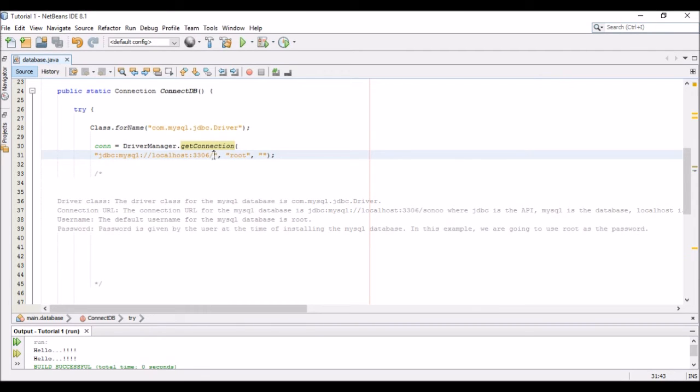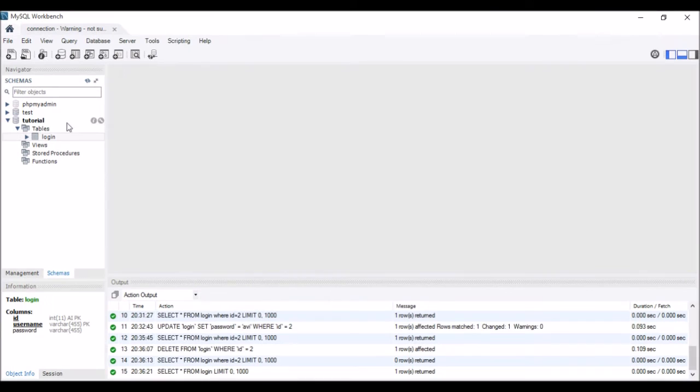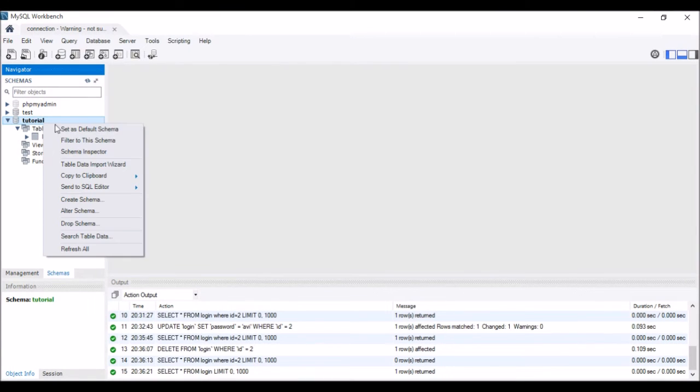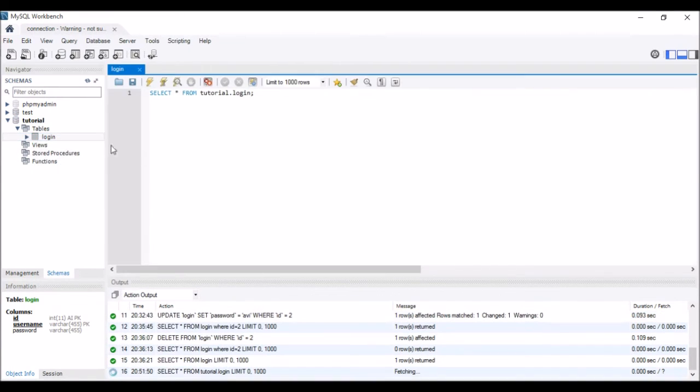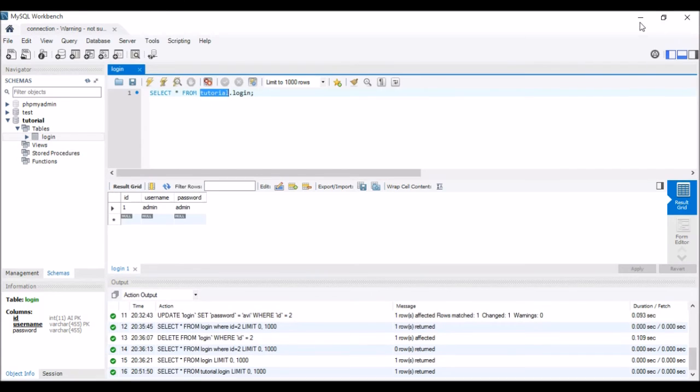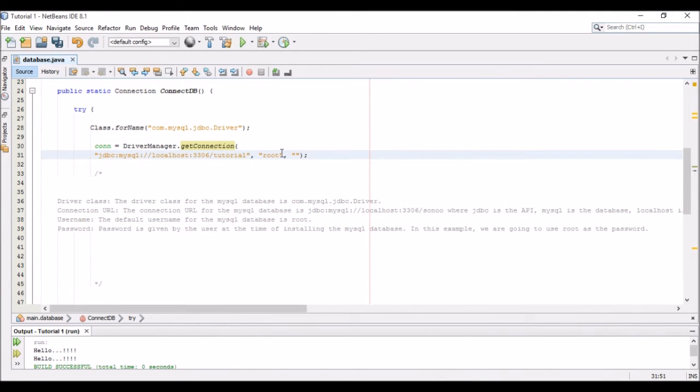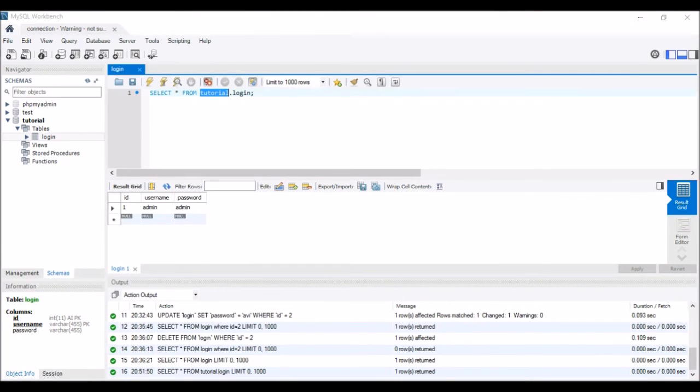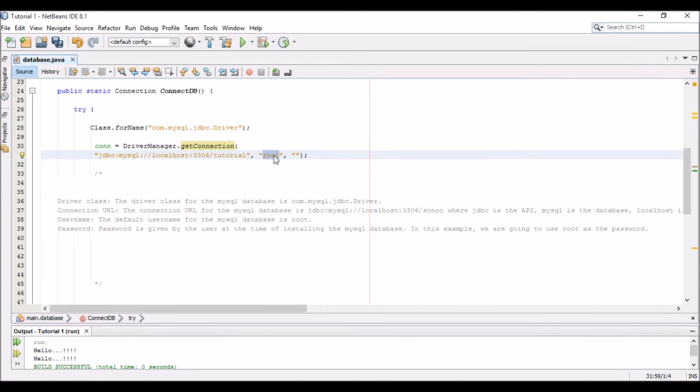This is where you write your schema name or your database name, which in my case was tutorial. So I'll copy this tutorial. The username of MySQL was root, and the password here was empty.